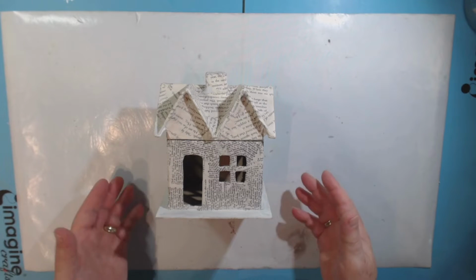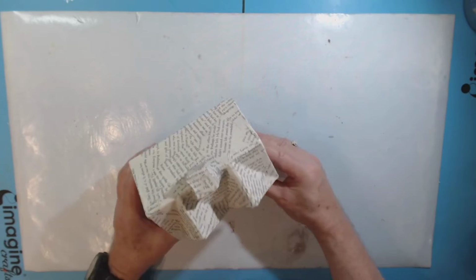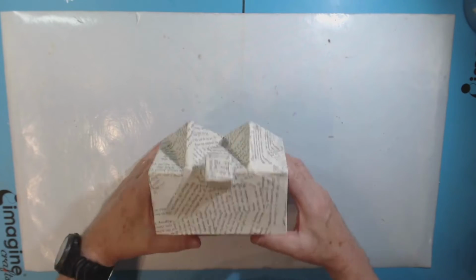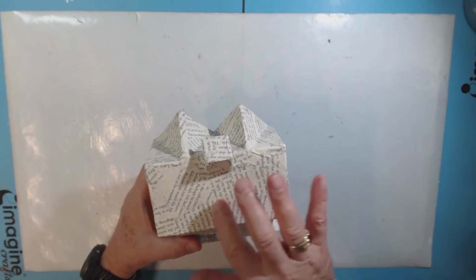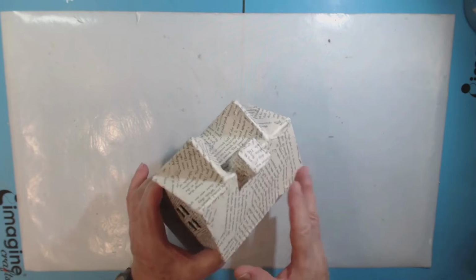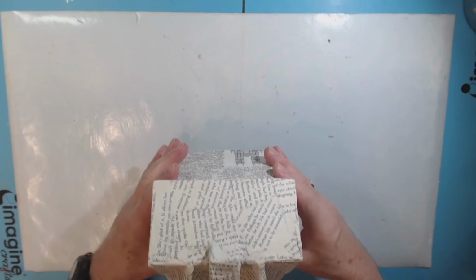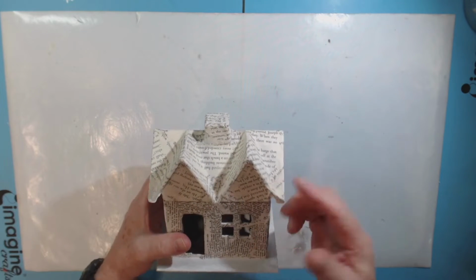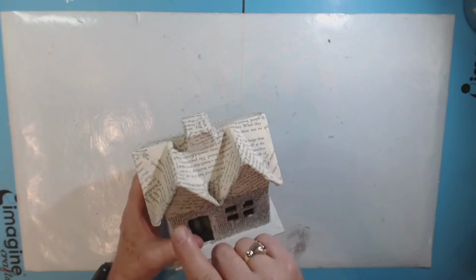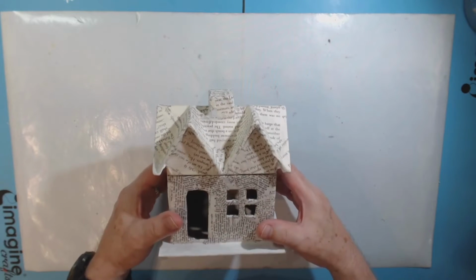So I decided just to use textbook pages, pages out of a book, for the roof. And basically this went on just like paper mache. Especially on the roof, because I had all these little nooks and crannies that I had to stuff these textbook pages into, I basically saturated the pages and laid them on and pressed them into the corners and the crannies when it was very wet with the glue.